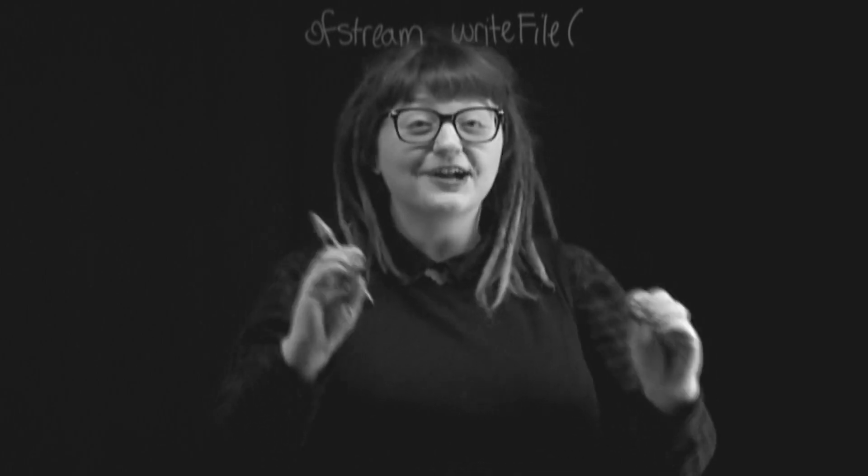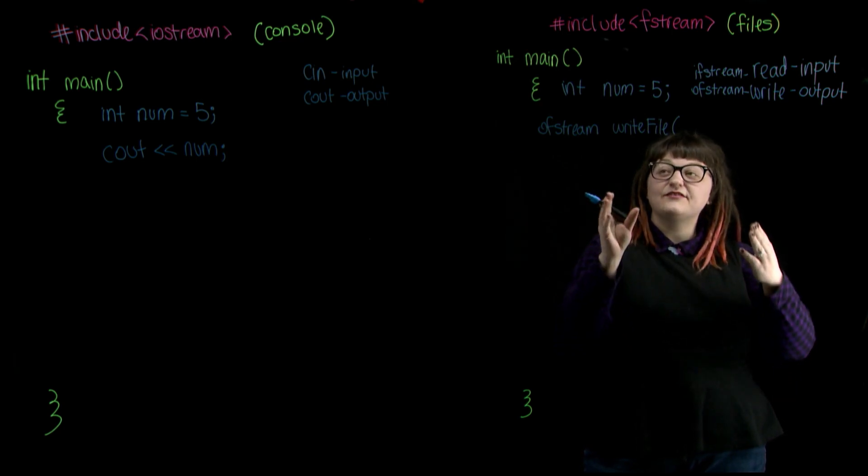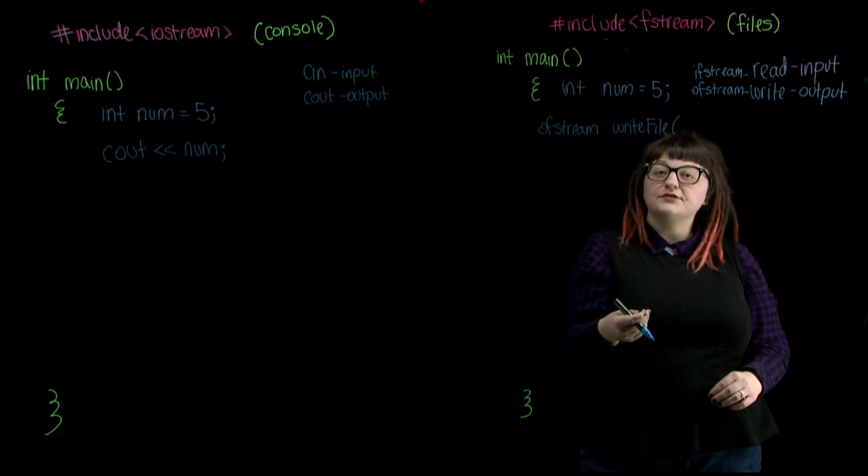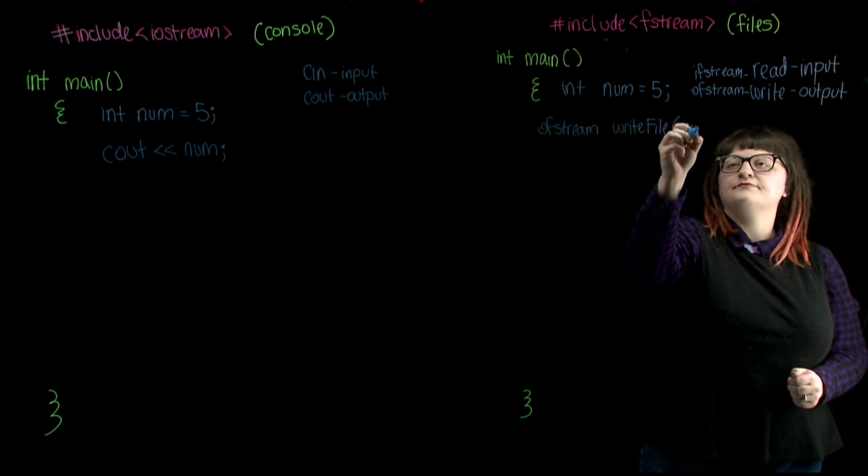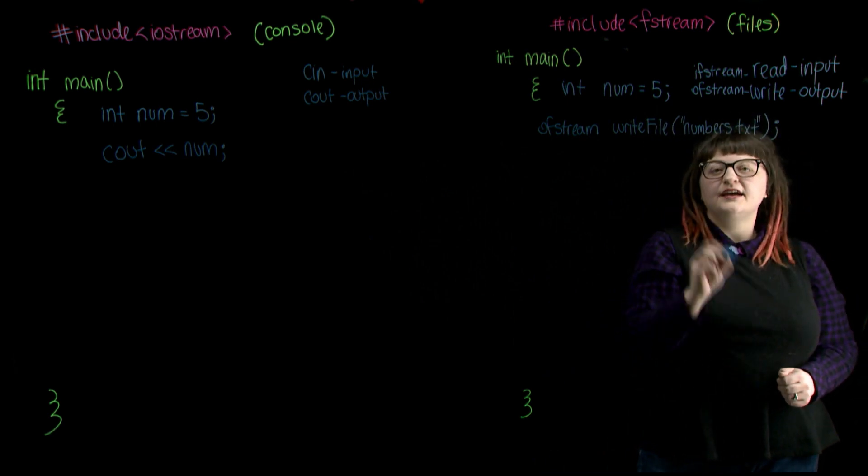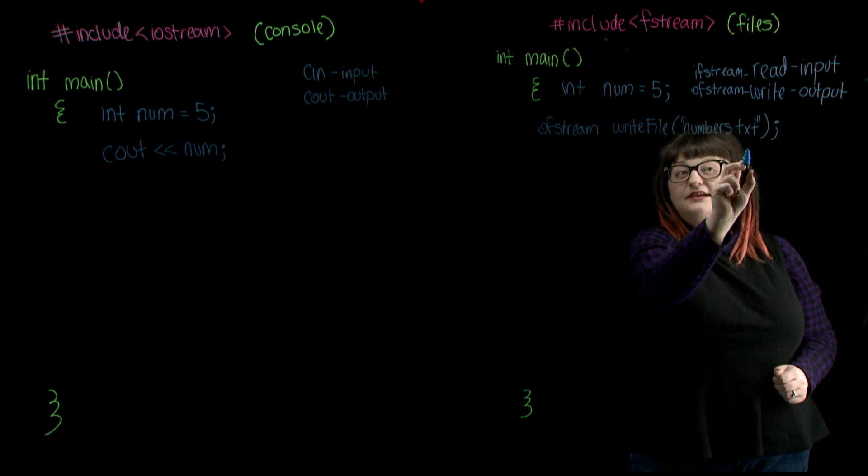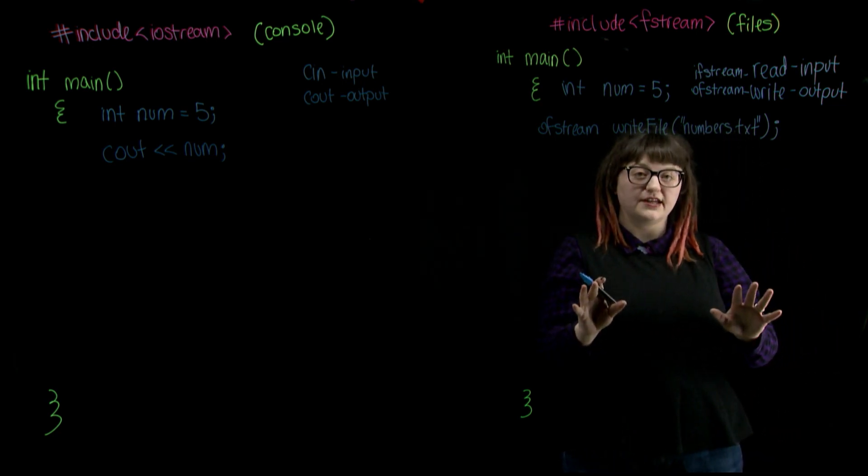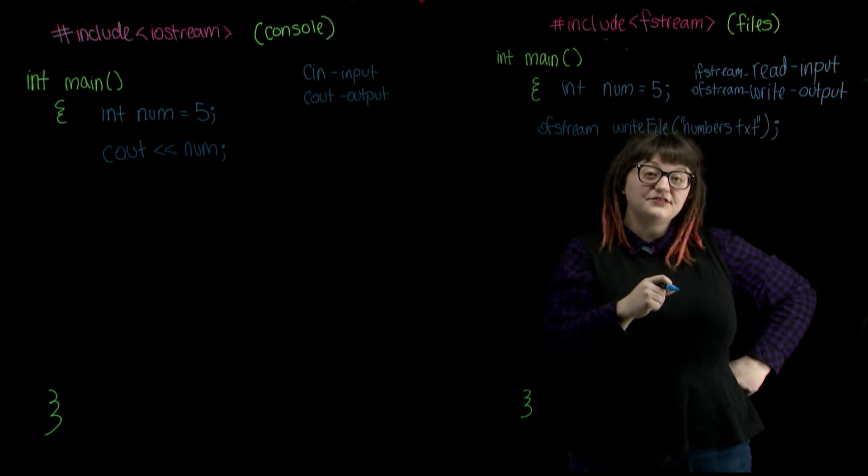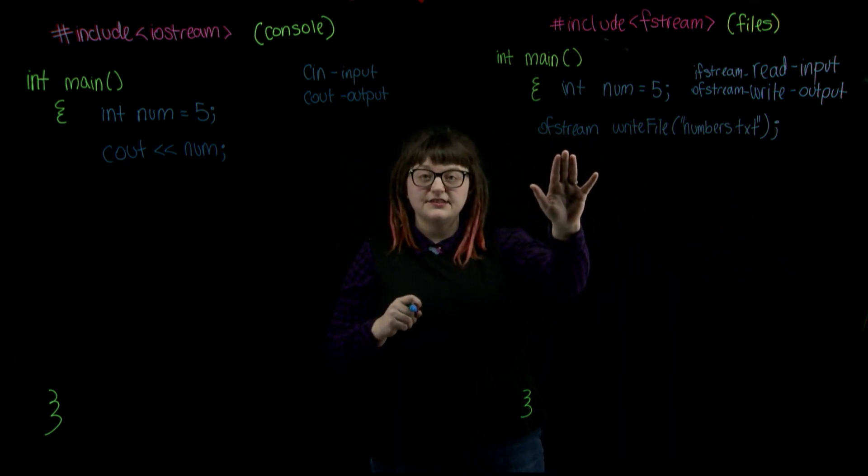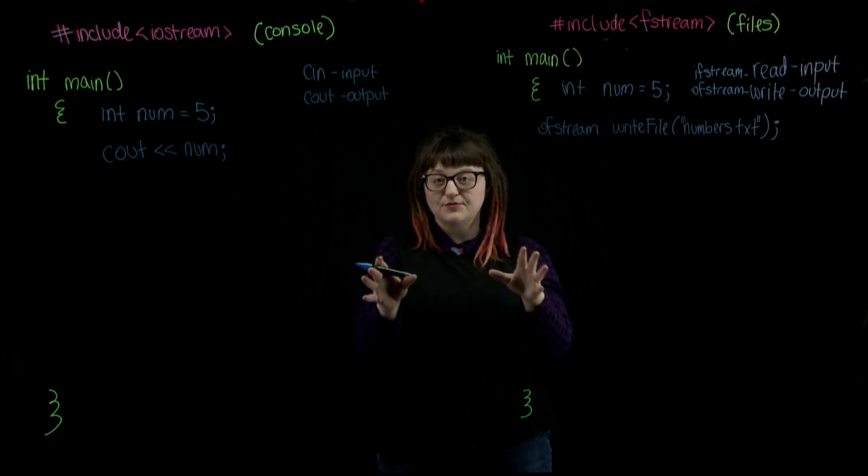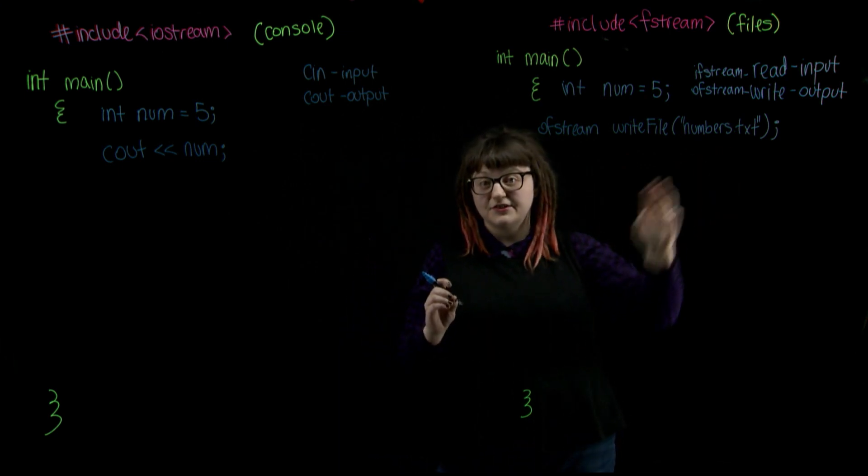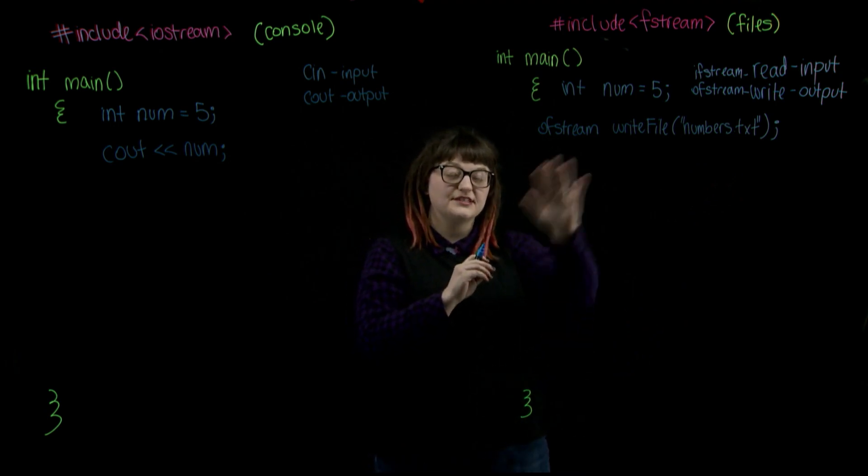Back to our regularly scheduled programming, the parameter we wanted to give our file object is going to be the literal file name that we want this object to reference. Since we're going to be writing numbers to this file, let's just call it numbers. Now, it's very important to specify that this is a text file by including this .txt extension, and to enclose it in quotation marks, and that's because the name of our file is a string. Remember, strings always get double quotes. Now a fun fact about ofstream file objects is that when this line of code executes, if numbers.txt does not already exist in your project's file directory, it will create the file for you, which is super cool. And again, that's another reason it's so important to specify what type of file to create. Keep watching to the end of this video, and I'll show you where on your computer this file is actually being created.